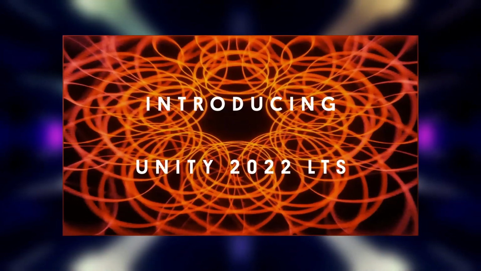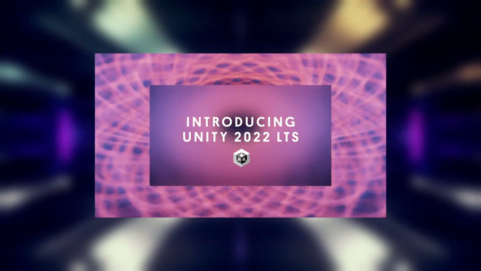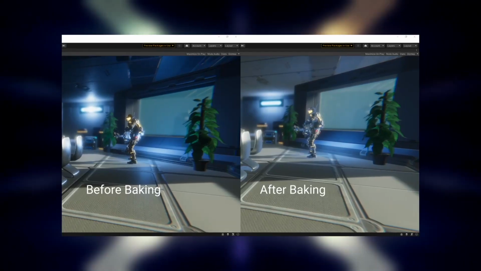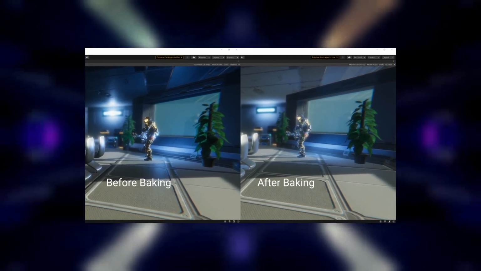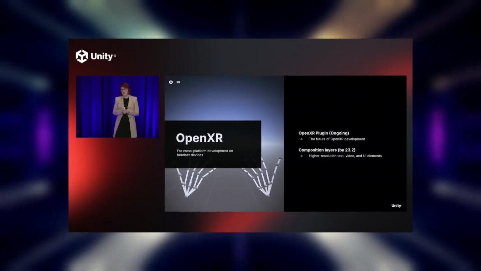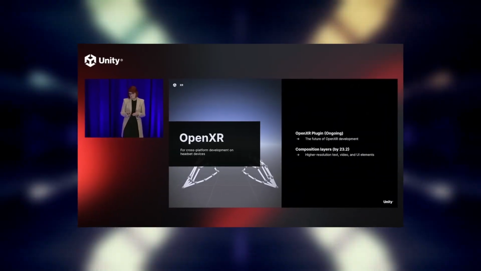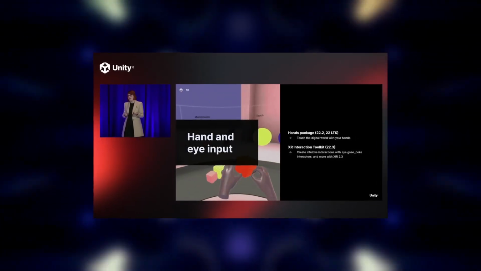For a quick recap, the XR industry is growing rapidly, and you can start building for the Apple Vision Pro today. We recommend you get familiar with the Unity engine, and especially its new input system, as well as UI system. Use the Universal Render Pipeline to take advantage of static foveated rendering. Make sure to also get familiar with Unity's hand package, as well as the Unity XR Interaction Toolkit, to leverage your knowledge to the fullest, and be as ready as it gets for the launch of the Apple Vision Pro.